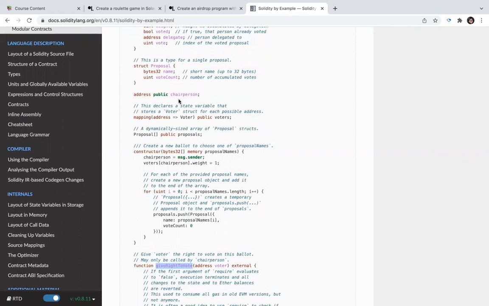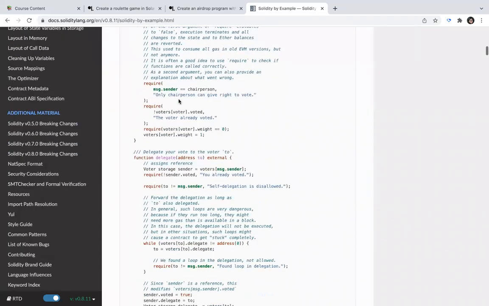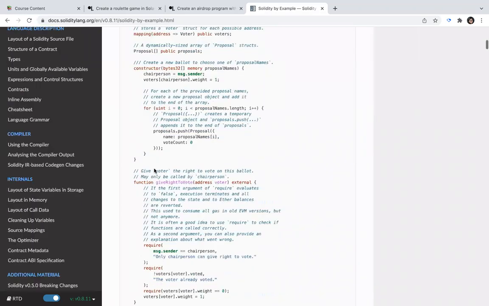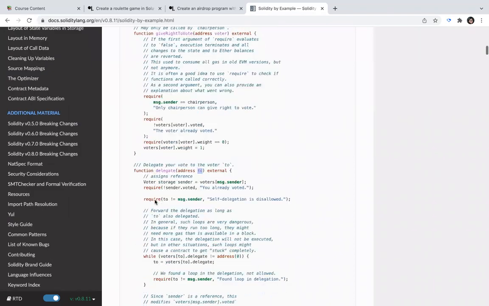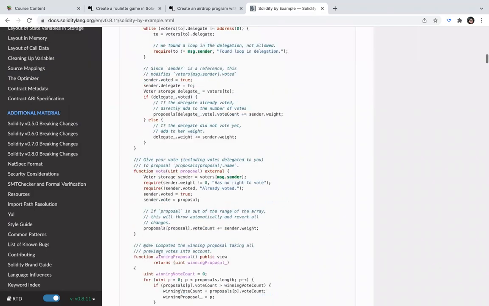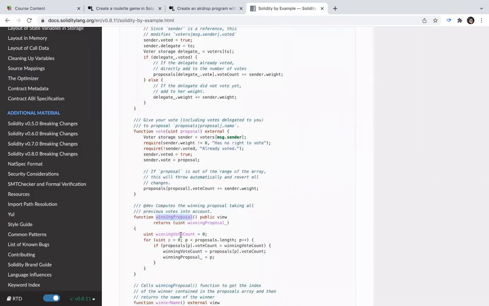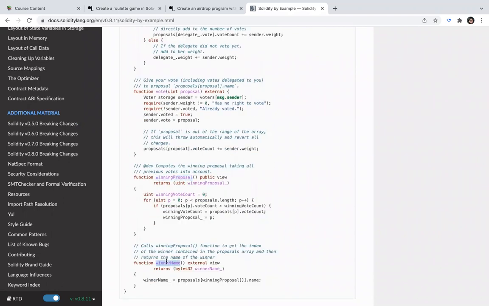The C can be the logic to delegate, right? So you can add the function to delegate where the voter can delegate the vote to another person, and then that delegate should be able to vote, and your final result with the winning proposal is declared, right? So this is the entire kind of program that I'm hoping you can write.